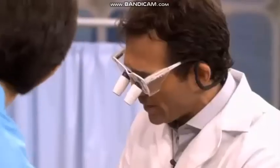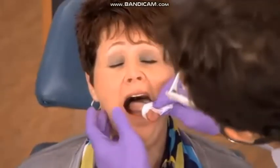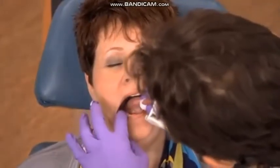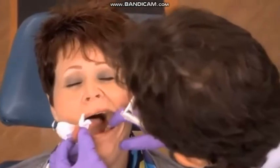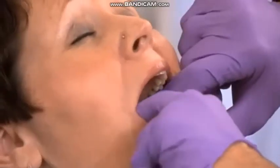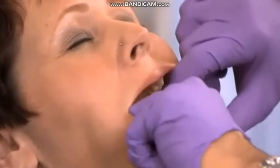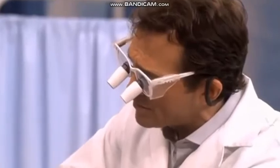And now stick out your tongue, and the traditional way we use this gauze is as a tongue lasso. We go right around the tongue, and we're able to see the sides of the tongue, underneath the tongue, towards the floor of the mouth, left, right, and we'll say ah, and we're looking for any unusual red or white spots, any dark spots in the mouth.